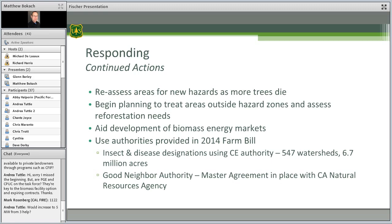And somebody earlier said that we'll probably never get to all of the affected acres. I would echo that. I think that's a reasonable statement for the Forest Service to make as well. But we're planning out right now tentatively about a 10-year response, maybe up to a 15. That's still being determined. So we'll do what we can. And then finally, assessing reforestation needs, and that's the really much longer term assessment that needs to happen.